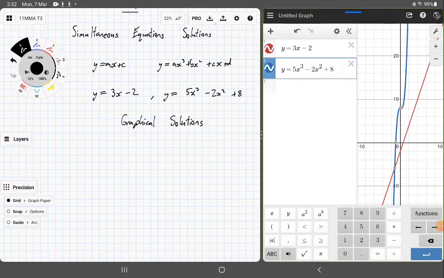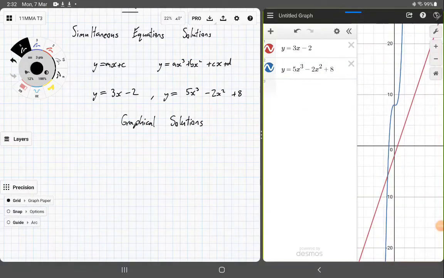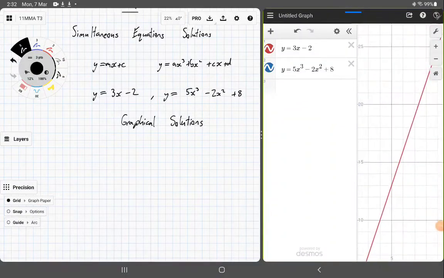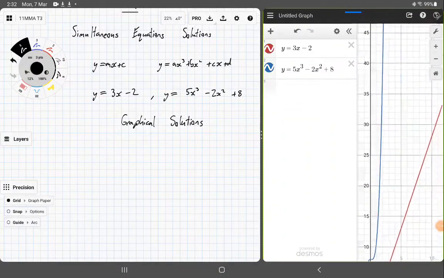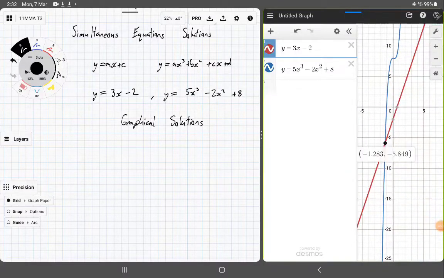And as we see visually, it might be a little bit hard to see, but you can actually see here that they pretty much miss each other past a certain point. And going the other way, they also miss each other. So there's only really one point in which they do intersect.